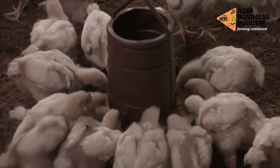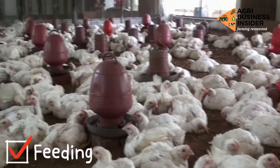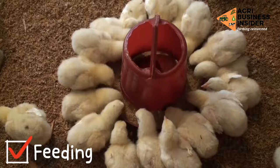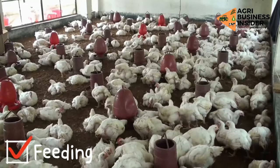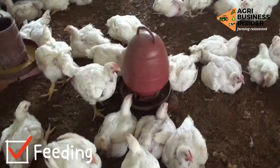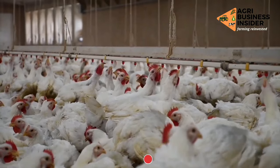The second way to control heat stress in your poultry farm is by feeding. Feed your birds in the morning and withdraw the feeders 6 hours before the temperature gets hotter in the afternoon. You can reintroduce your feeders after the hot temperature has started to decline. Feed your broilers with 60% of their feeds in the morning and 40% in the afternoon when the weather is much cooler.